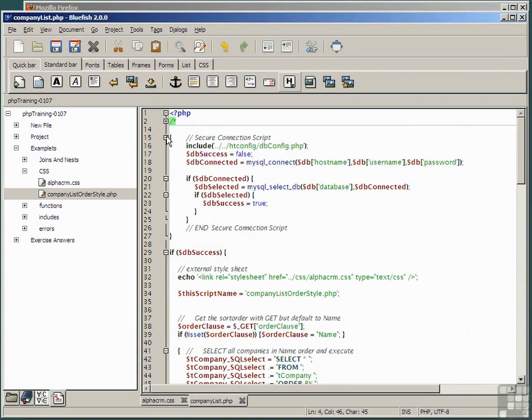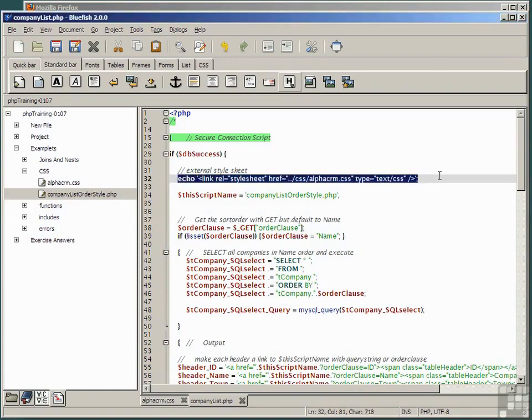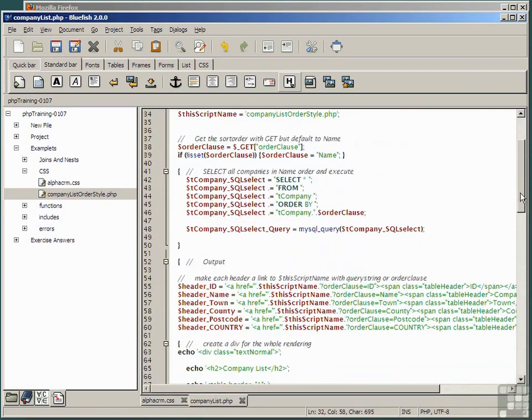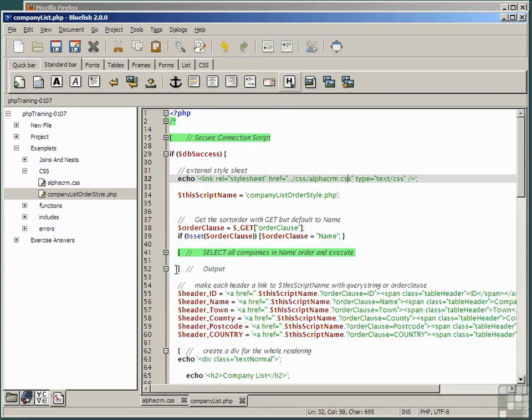And once we collapse some of our standard code, you'll notice that instead of the list of variables for the styles, we've now got our link relationship style sheet with folder CSS alpha crm.css, which was the file we just created, and that's going to provide the styles in here for our new company list. Let's reduce some of these components a little and focus just now on the output component.